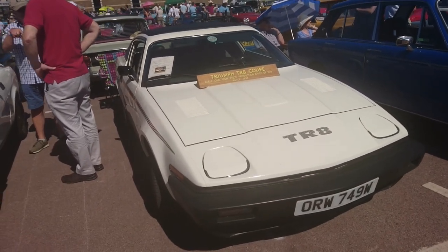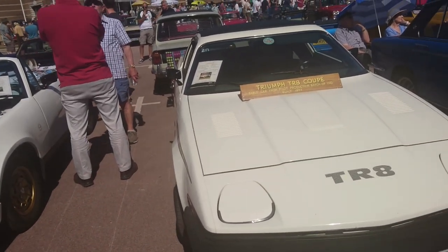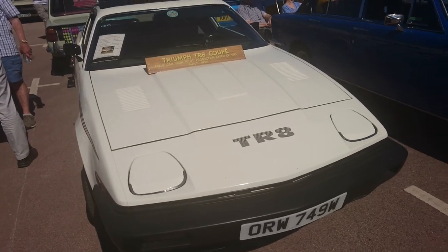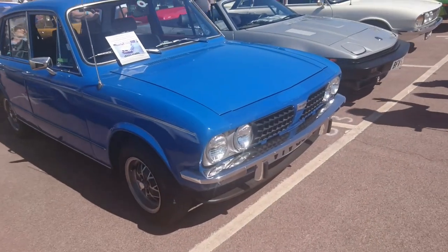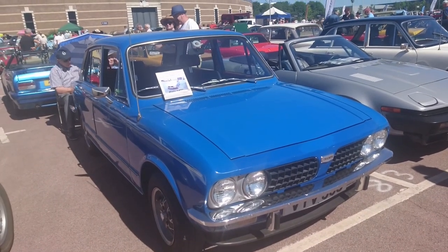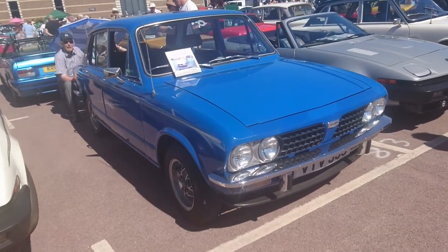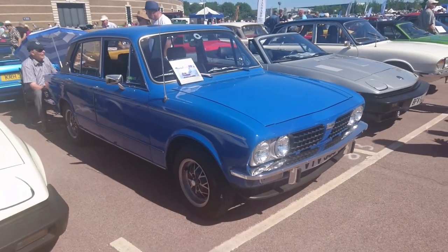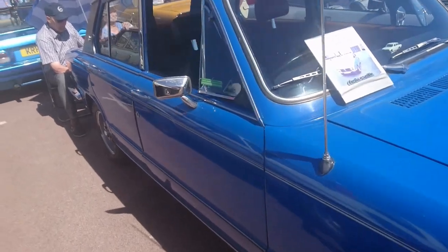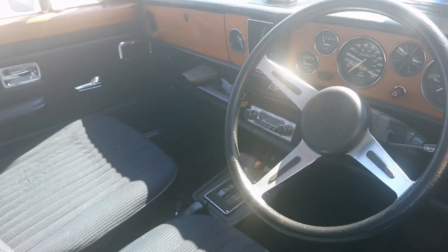That's really strange — built in 1977 as a pilot badge production. Obviously the one we've seen before was on an S, registered about the time they built them. 1977 Triumph Dolomite 1500 HL. Someone's put some Sprint alloy wheels on this, but I like the Sprint alloy wheel conversion — it makes the car look very nice. There was an 1850 HL, then later a 1500 HL. This is an automatic.